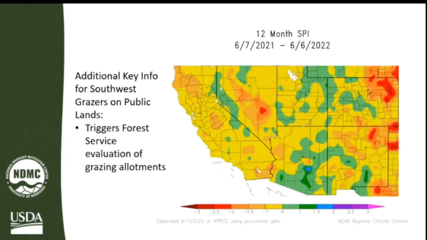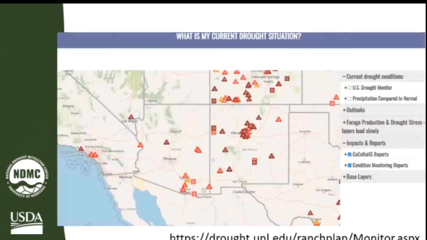In the Southwest on public lands and national forests, the 12-month SPI is a trigger for evaluating grazing allotments, so that might be one of the most important things that ranchers or decision makers want to look at. We also pulled into the dashboard CoCoRaHS reports and CoAgMet condition monitoring reports, because some people don't trust data but they definitely trust what their fellow ranchers are seeing. In the actual site, if you click on it, you can get to CoCoRaHS, you can get to CoAgMet, and you can enter your own report right from there.